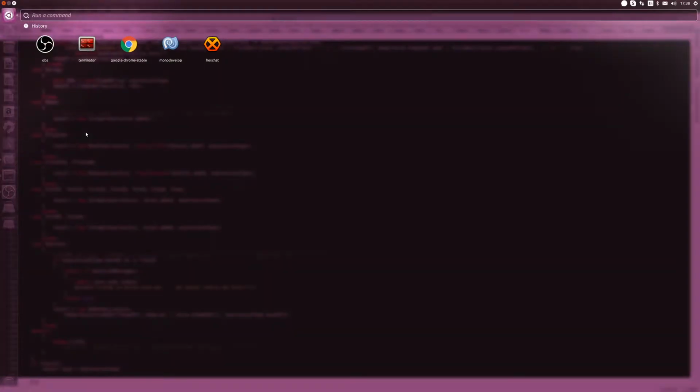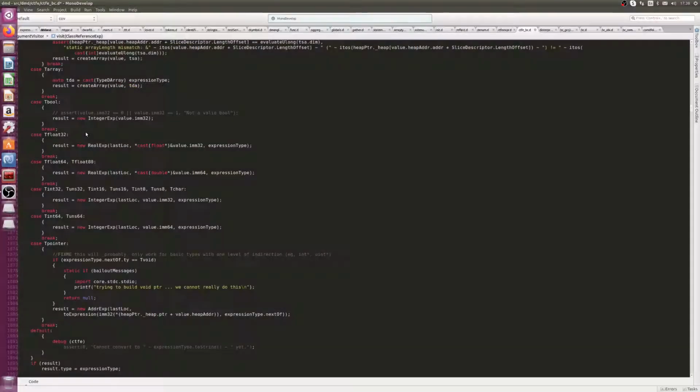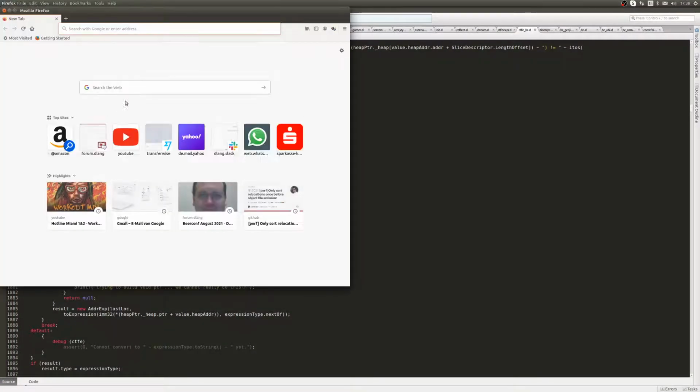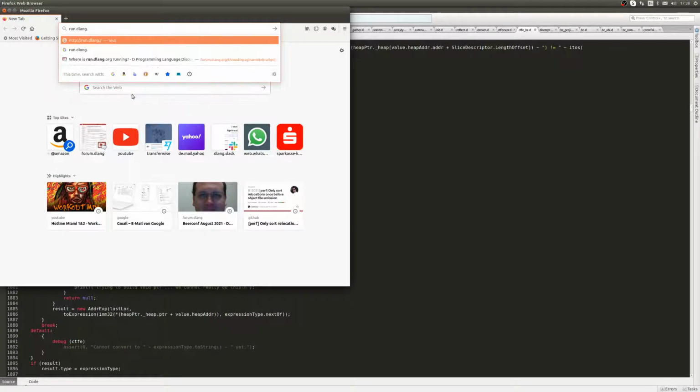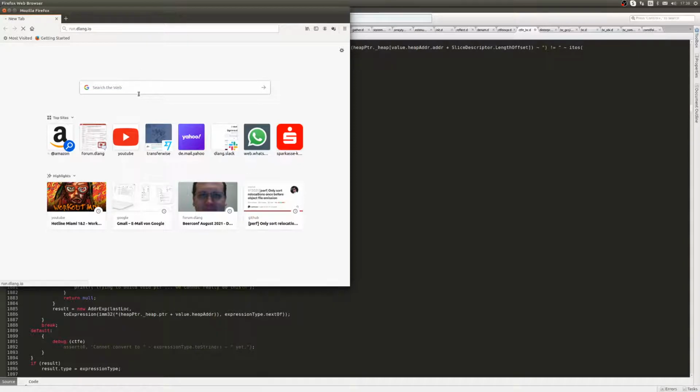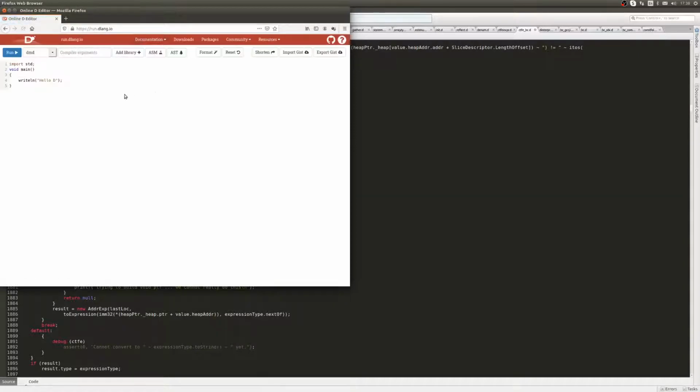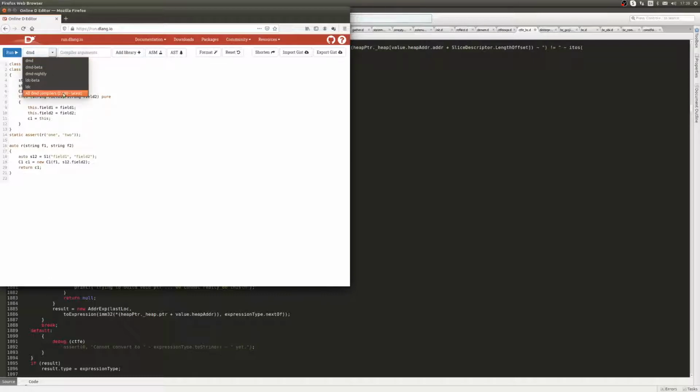That's why we have run.dlang.org. So we have this. And we want to do this with all the components that we know.